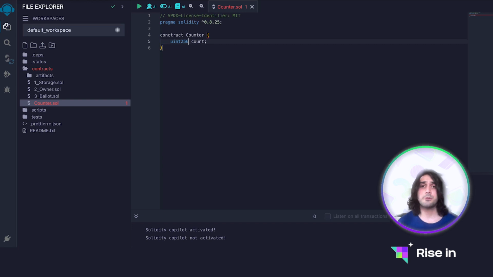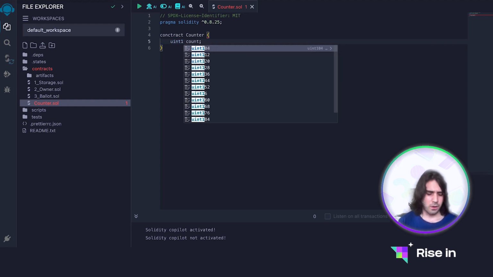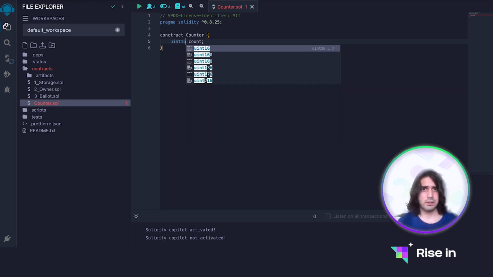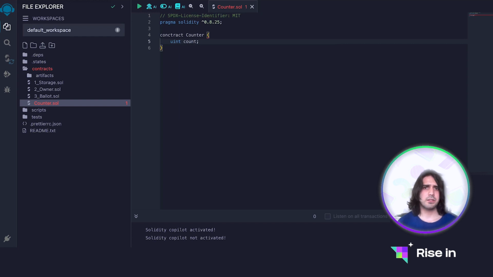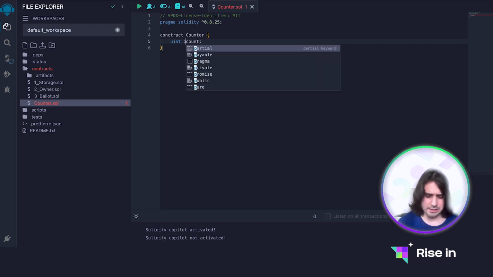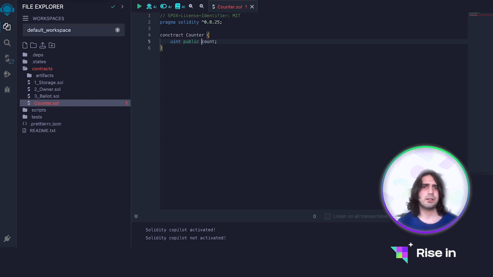For that, we have different versions, like you can say 128. So you would have 2 to the power of 128 different values, or you can say 64 and 32, and we can also have 16 and 8. In our case, we are going to say 256. If you don't put anything after the uint, it's going to convert it to 256. Now that we have our counter, we also want to say this is public, so it can be accessed publicly.